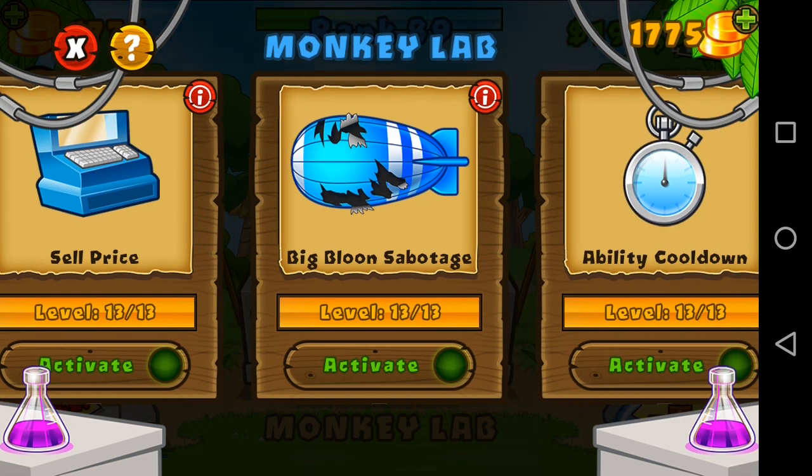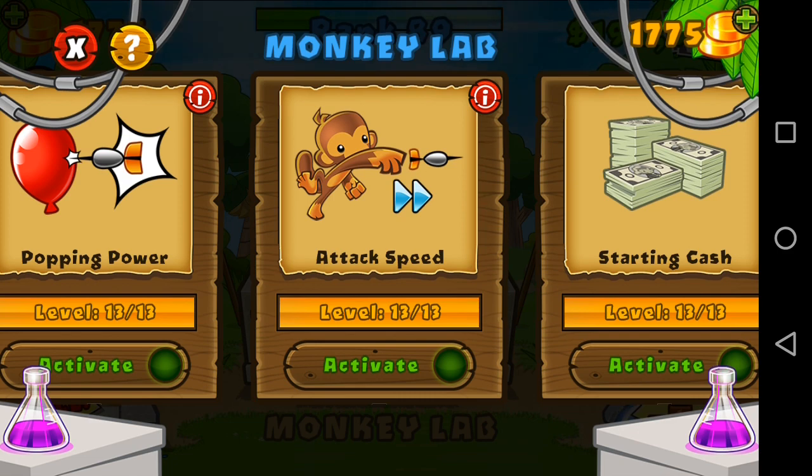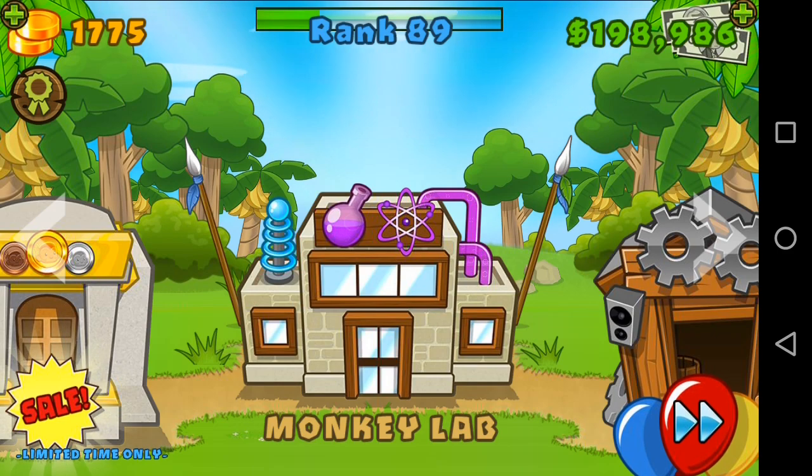Big Bloon Sabotage, again, very, very important for the last 7 rounds. And yeah, those are the main lab upgrades, you know. So the higher you get the level of the lab upgrades, the easier it is to complete the event.